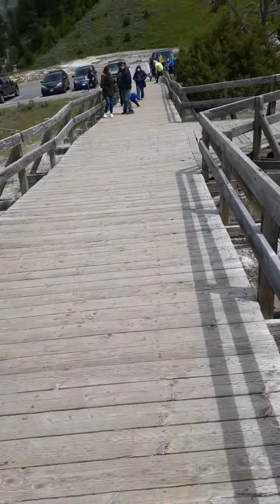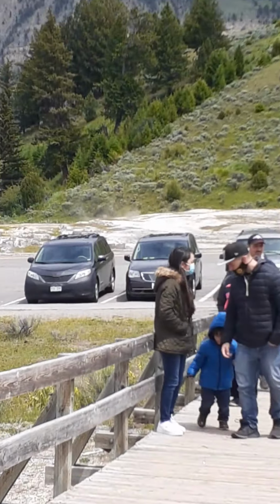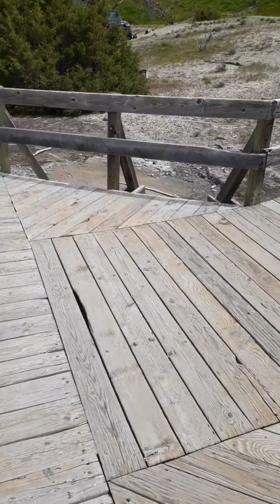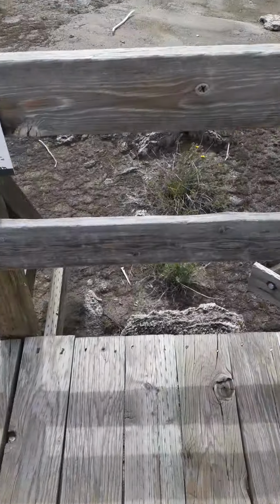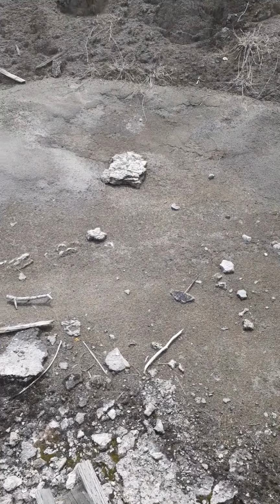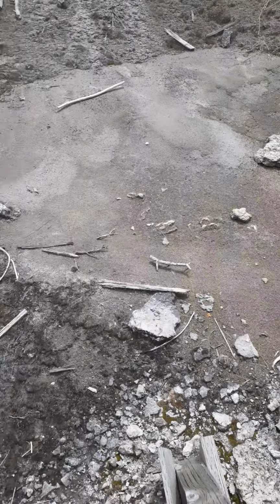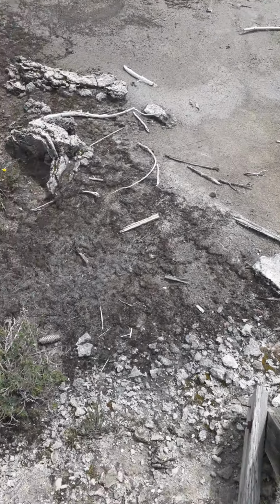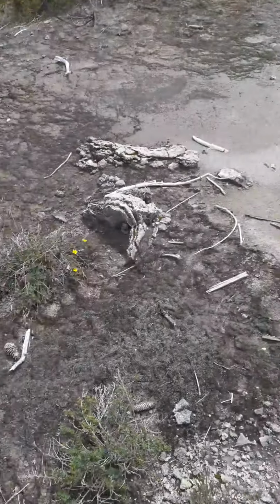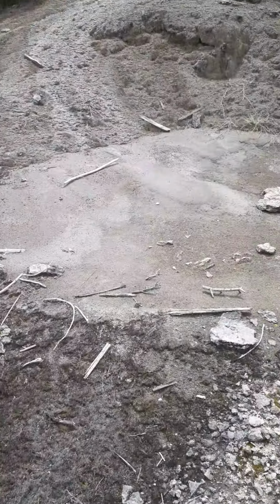All right, we're not at our new destination yet, but there is, like I showed you earlier, another little hot spring right over there. It's very cool. Still, you can't walk on it. It kind of looks like quicksand, doesn't it? In a way. If you were to step on there, it would sink down. I don't know how far. I want to throw a rock in there. Do we have a twig or something we can grab?